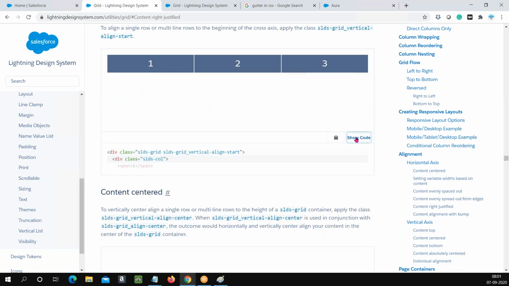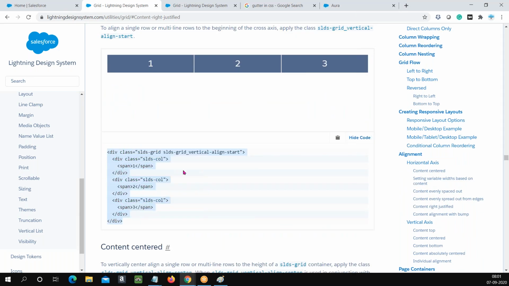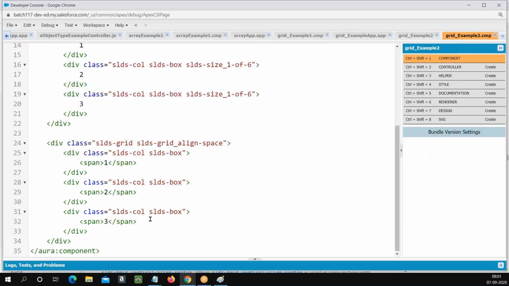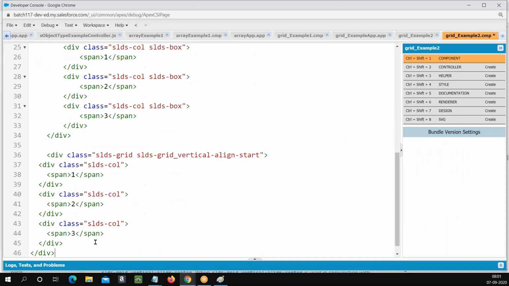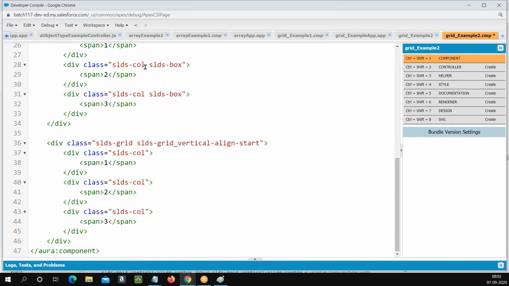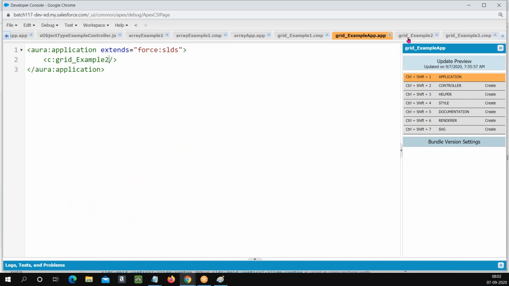Okay, let's see how it's being applied, so that we'll see the actual grid.